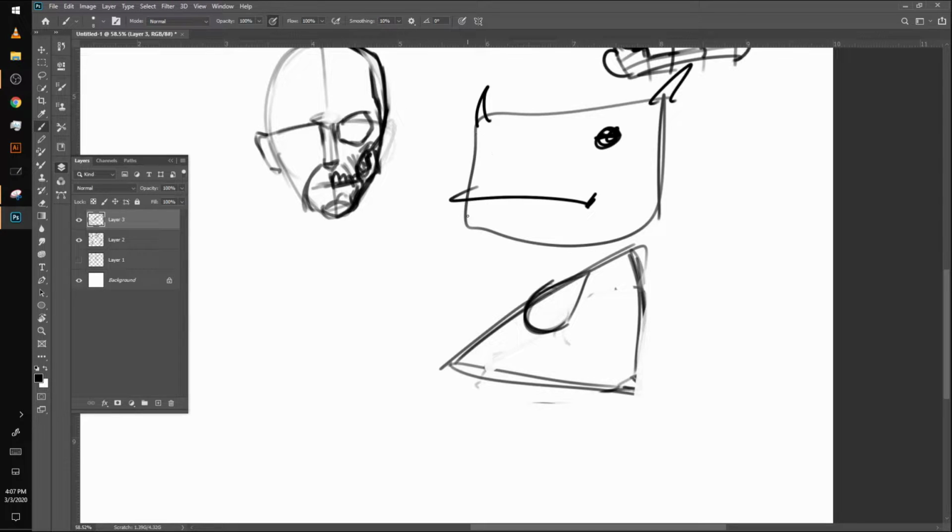So I know I want to make a Dragonborn, right? So I'm not just going to straight up draw a lizard, but I need to understand the lizard. So let's take a look at this. They've got a really thin mouth right here, so they have a very small jaw that goes back pretty good, and their eye kind of goes up like this. That's their top jaw right here. Got a bottom jaw. I'm going to round off that nose a little more. Eyeball's pretty cool. Do something like that.